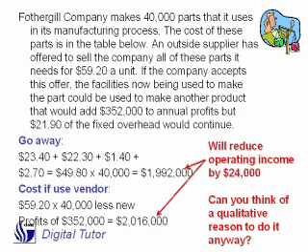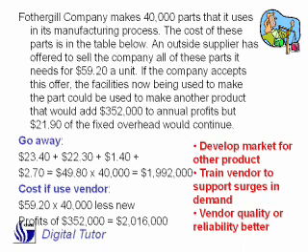So here we would accumulate what's going to go away, the $49.80, and then we would consider the $59.20 that we need to pay the vendor, but then reduce it by these profits we're able to generate by the excess capacity. So if you accept this offer, your operating income is going to go down. Can you think of a reason to do it anyway? Here are a few I thought of. You want to develop a market for this other product. You want to train the vendor to support surges in your demand. The vendor quality might be better or more reliable.